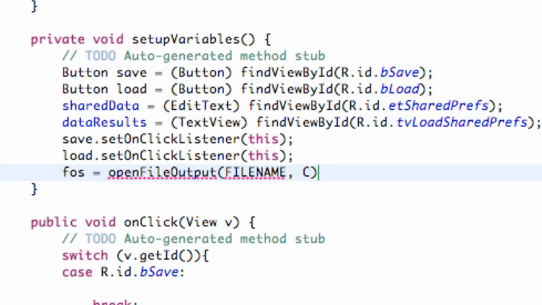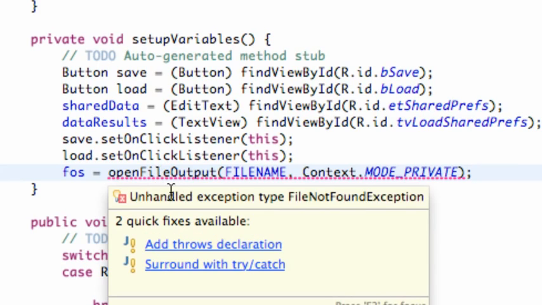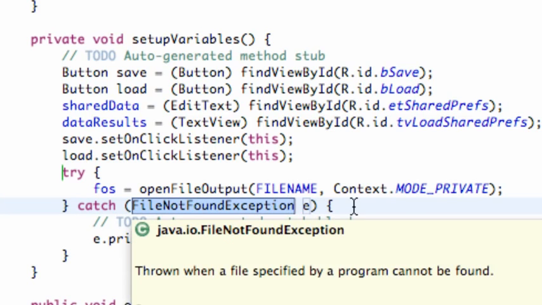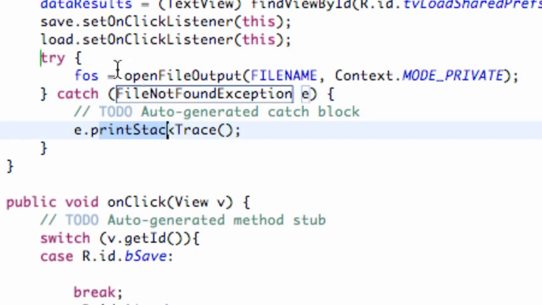Then we also want to say the way that we want to write to it. So Context.MODE_PRIVATE, because we don't want anyone to see this file. We want to only be able to access it within code, so we're going to use the default, MODE_PRIVATE. It's giving us an error because when we open data, try to write to data, load data, all that good stuff, it's one of those sketchy things. We have to surround it with a try and catch clause, so we can easily just hover over the error and say surround with try and catch clause. So I'm going to click that, and now it's going to catch if a file has not been found, for the most part, exception, and then print it to the stack trace.